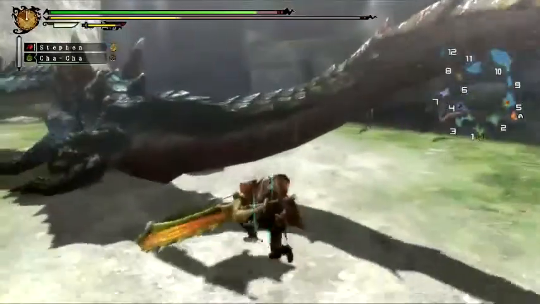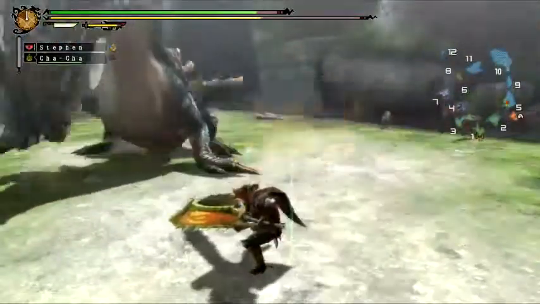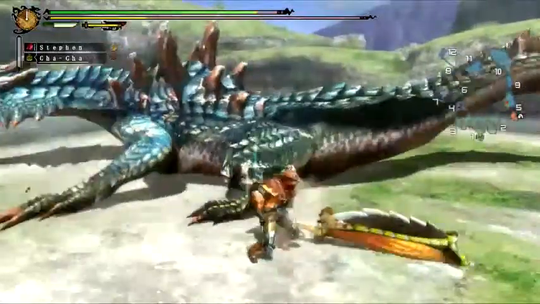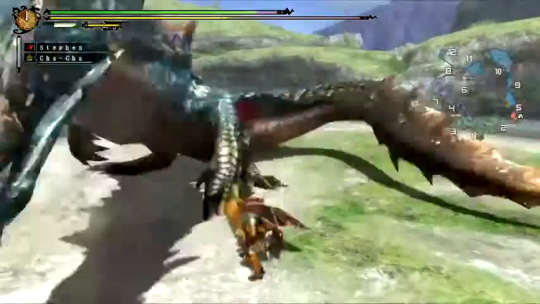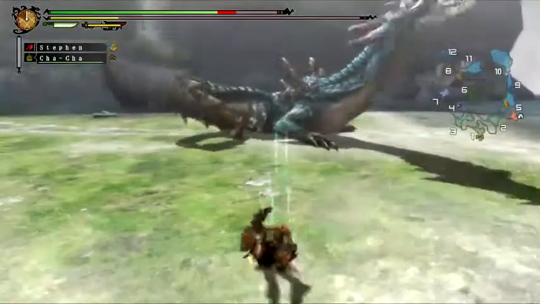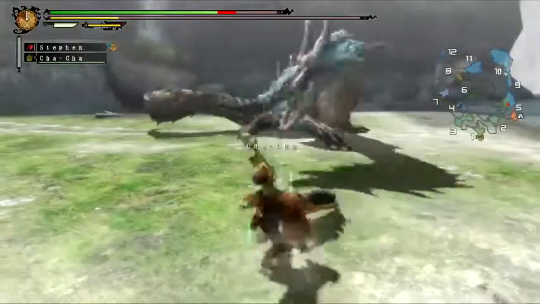And it's already knocked out Cha-Cha. Wow. That did not take long at all. I'm going to go for its tail, really, because I want to cut its tail off. But yeah, it's not doing as much damage to us anymore with our upgraded armor.